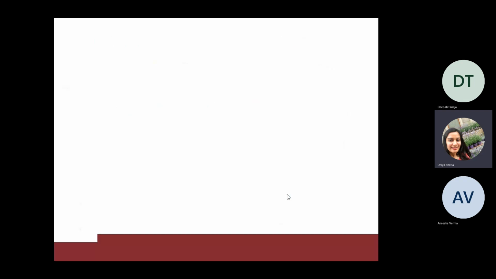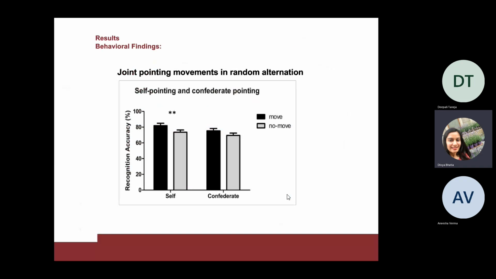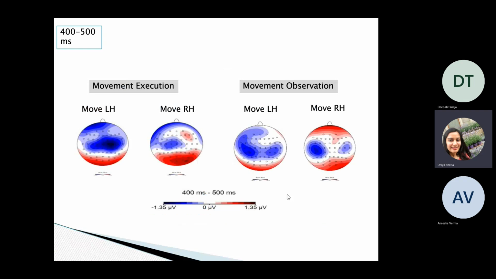Now, interestingly, the behavioral findings we replicated. If you see in all of these experiments, we have replicated this result over and over again. I conducted some 15 experiments, and this result was always there. It appears to be such a strong effect, but you need to have a joint action condition. You need to have some involvement from the participant in the action execution. So if you look at self and confederate trials, P&E, it's the same thing: recognition accuracy is higher for move in both conditions. Now let's look at the electrophysiological findings.